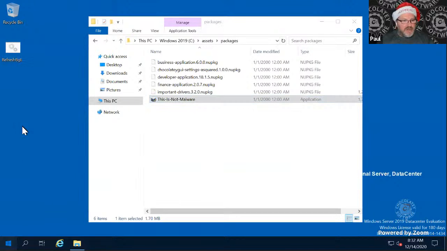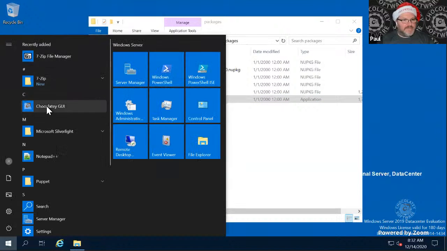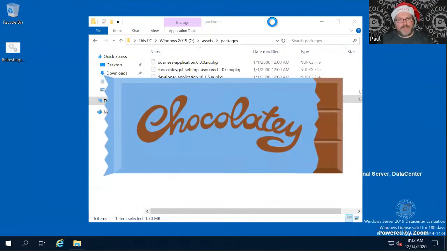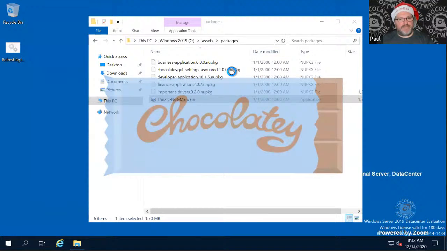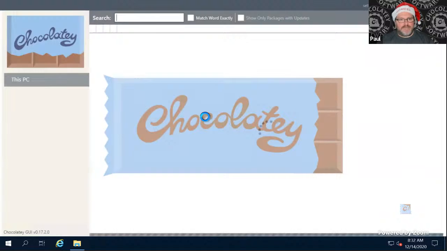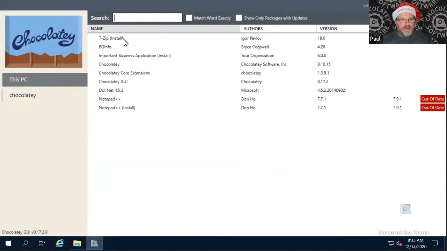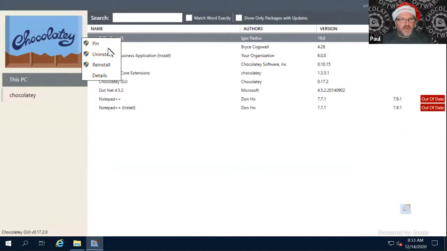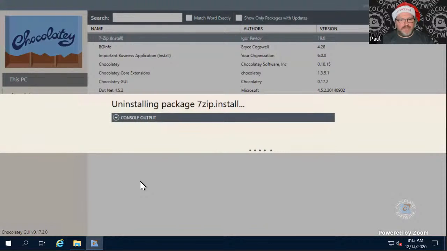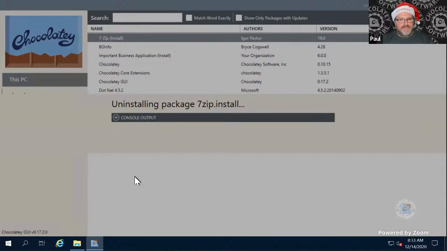So if we go back to Chocolatey GUI, we can see what's installed on the machine. Let's try and uninstall 7-zip. And this will fail. There we go.